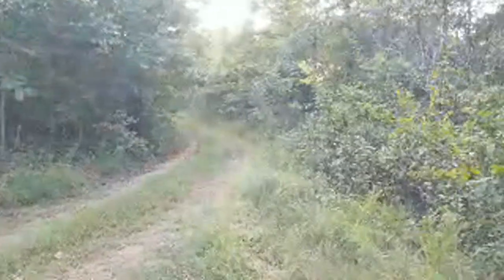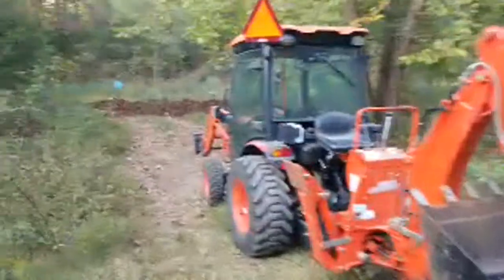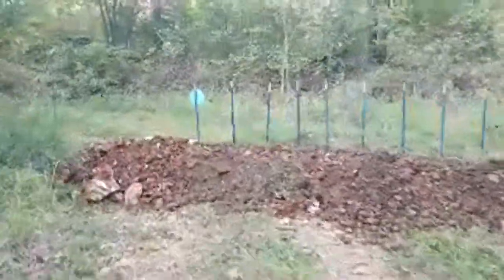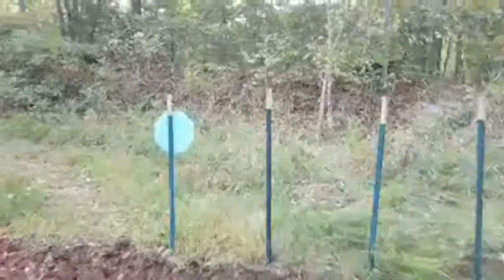Hello there, all. I bought all the subdivision in here, so that way it's 116.5 acres all combined. But over the years, people have been coming in. They built this road in because my property goes to the middle of these railroad tracks. Now, the railroad tracks were taken out back in, I think, the 1800s or something like that. It's an old railroad. So I'll show you that real quick. I've showed it in one of the videos.